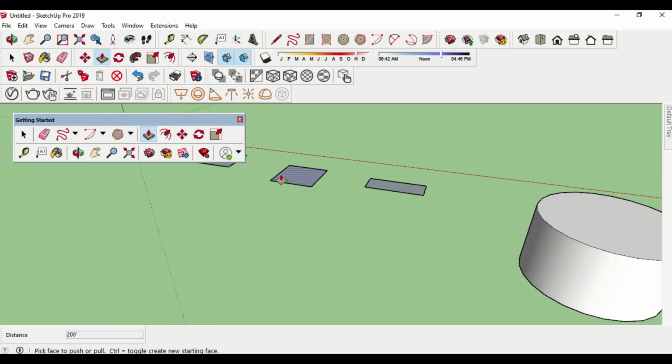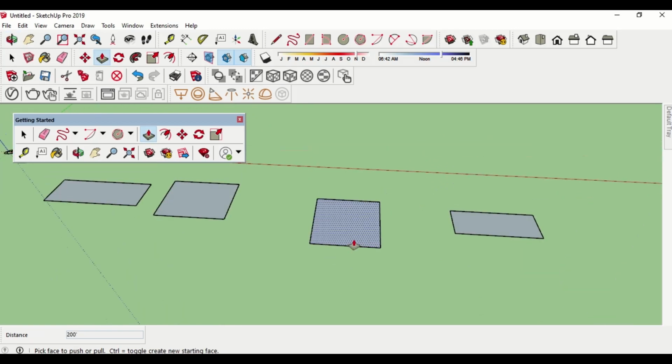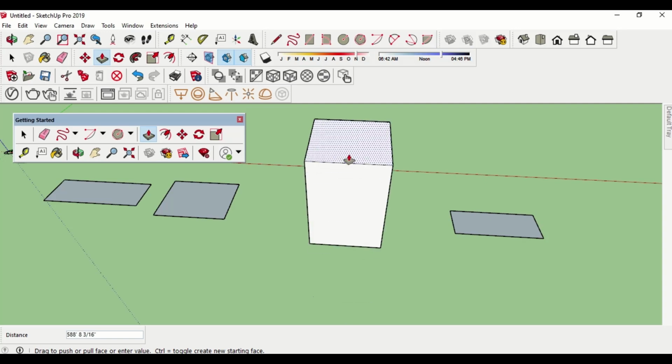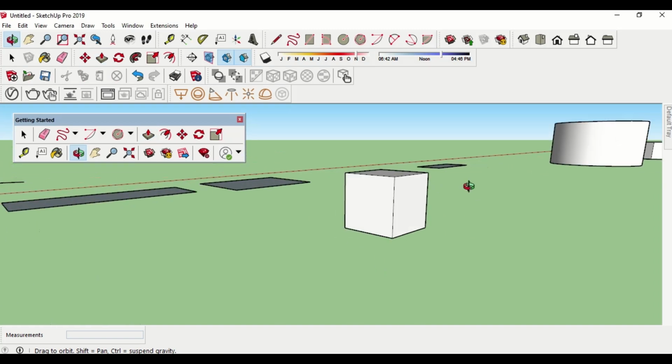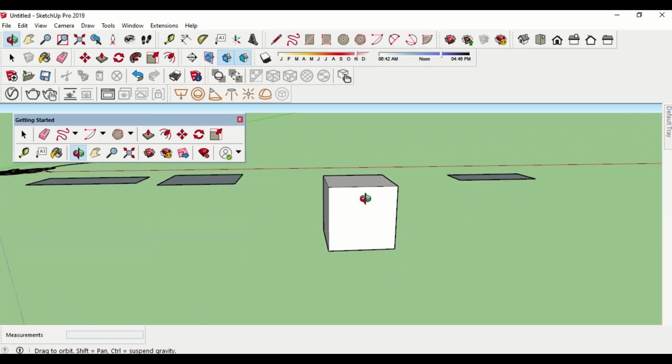Again, here in this square, we'll click on the square and pull it upward, or we can push it downward. Upward, downward. Upward means we are pulling it, and downward we are pushing it. Upward, okay, we will make it downward. Now downward we'll go. I'm continuously holding the left button of the mouse, and I'll write 400 feet, and enter, and see, it has got a thickness of 400 feet.